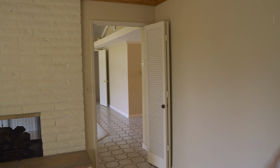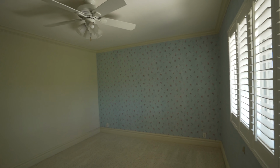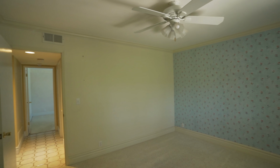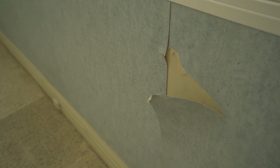But these also, you'll see more doors. You could now lock off the space and have cocktails and be in here. I just think it's so cool. Another door. This room has a good amount of wallpaper to redo. We've already tested a little bit, so some of this might come off easy, some of it might not, but there's some good shutters in the room and window coverings in here. But yeah, rooms are pretty basic.